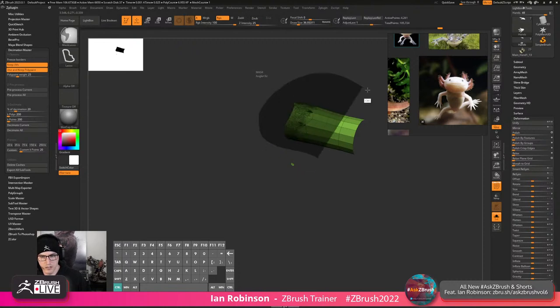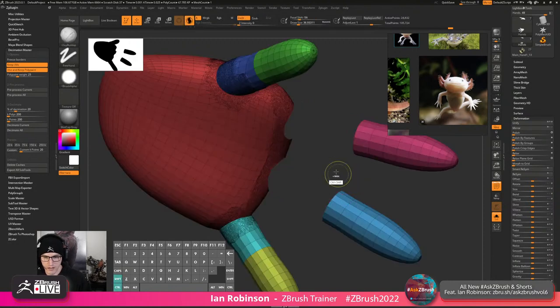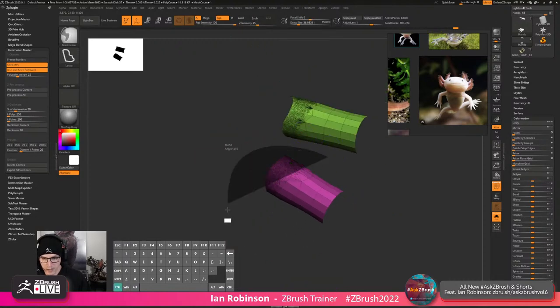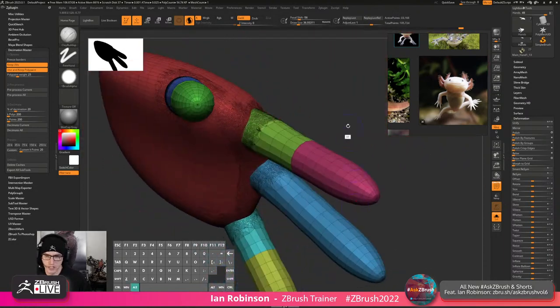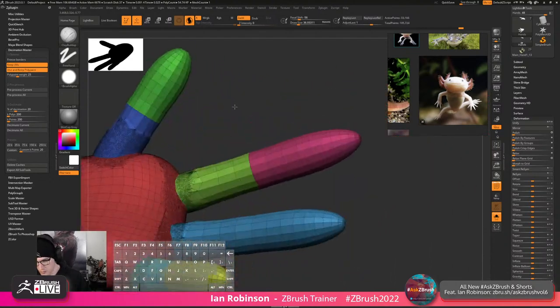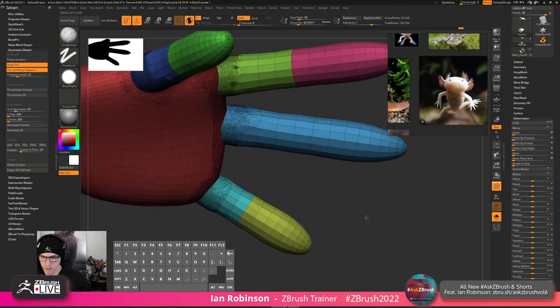Okay, what I'm gonna do is I'm actually gonna mask this guy off. I'm gonna switch this guy out. I wanna make sure I see these little points right there. So I'm actually gonna mask this, and then I'm going to make that all one polygroup, because that little bit is gonna throw ZRemesher with keep groups for a little bit of a loop, and I don't want that. And then, yeah, that should be pretty good.